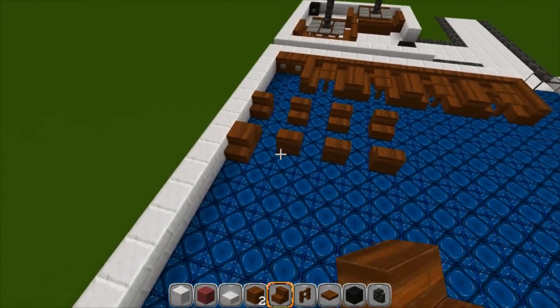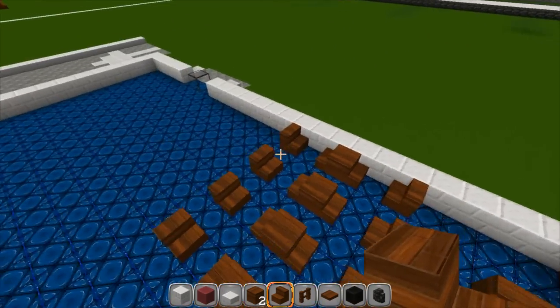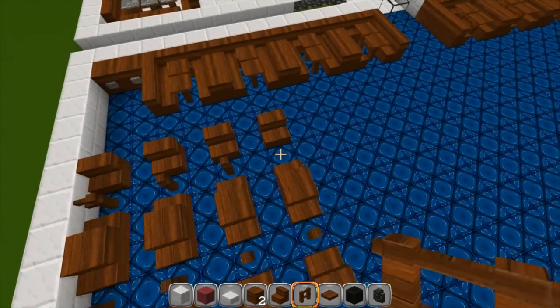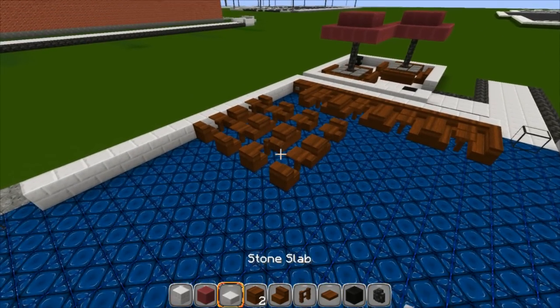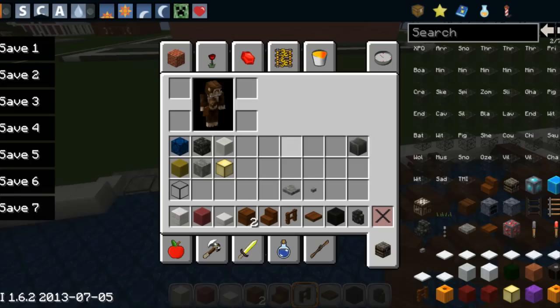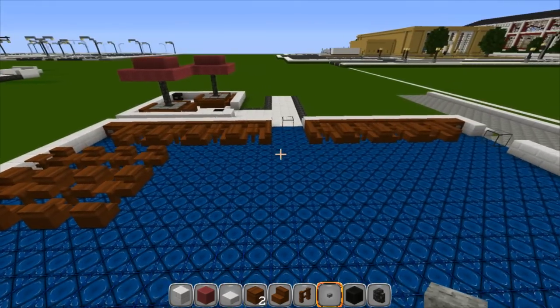And then back to back. And then skip. And then put in your fence posts. And your pressure plates. Just like that. Now grab your wood again. Skip a spot and put 2 more garbage cans right here. And your buttons. Just like that.